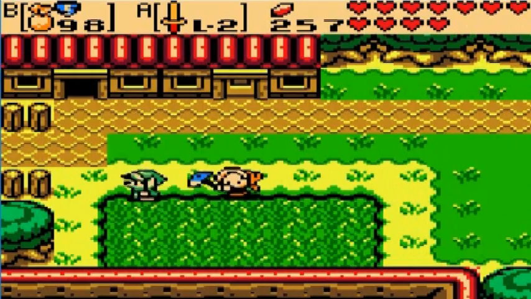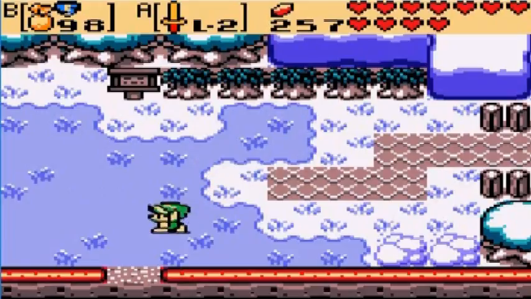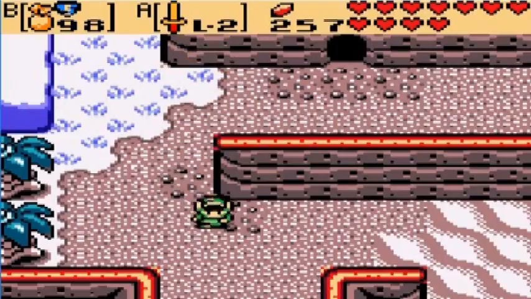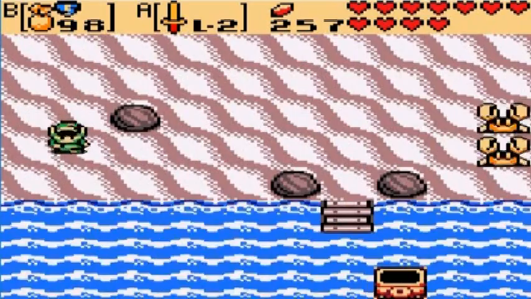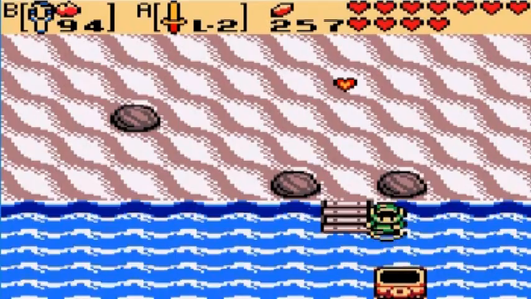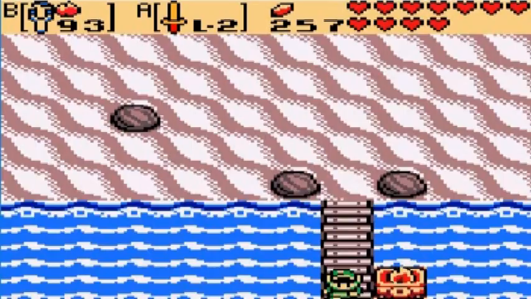Okay, so the next thing we want to do is head to where the Hero's Cave is. But obviously we're not going to go in the Hero's Cave. Instead, we're going to go down to the shore and head over to this torch. What we want to do is fire an ember seed to light that torch and walk across the bridge.